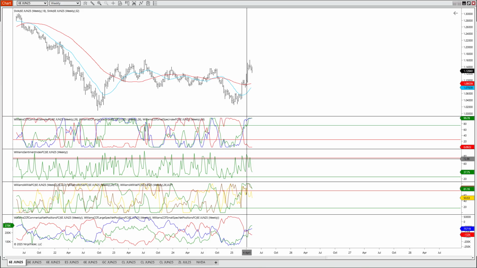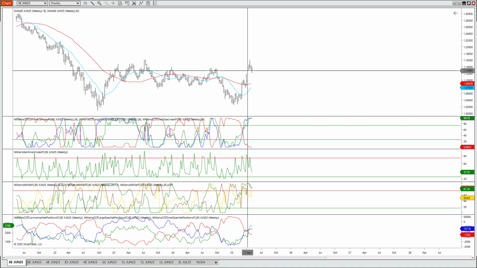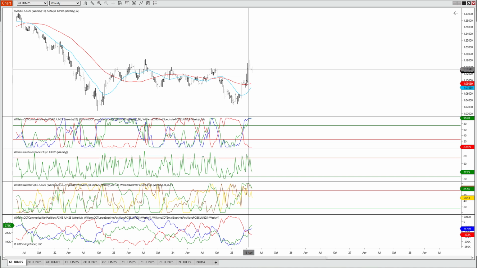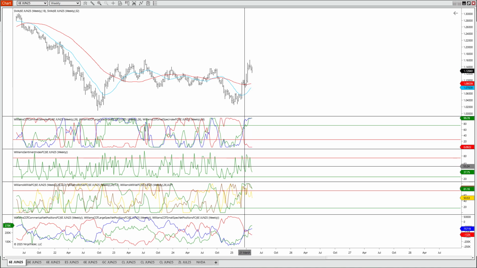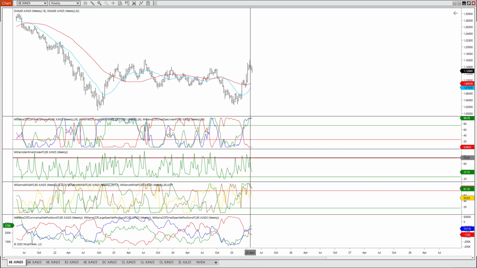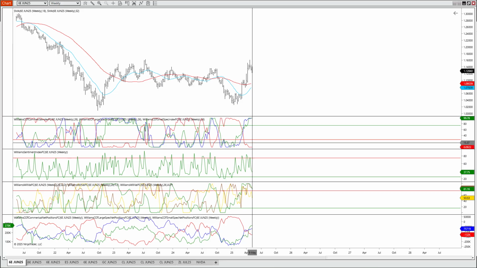What we see also the last few weeks, we've had really bullish sentiment advisor readings. So the advisors that are telling their clients what to buy and sell have been telling their clients to go out and buy euros, buy all the euros you can get. And that's all fine and good. Sometimes these guys are right, especially in the middle of the move, but when they get to extremes that are at the opposite of where the commercials are, we need to pay attention. So that's bearish.